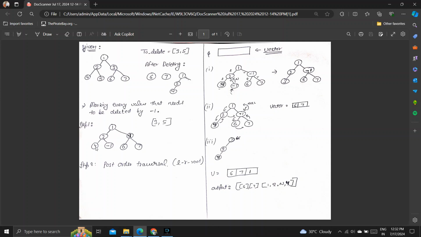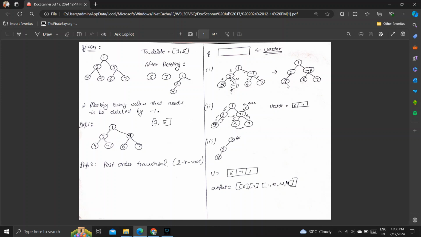So we will reach 4. Now we will check whether it contains -1 or not. No. So we will not move to the root yet, because it is left, right, and then root. So I will move here. It contains -1? Yes. So I will simply delete it. And then I will move to root. Basically, before moving to this root, I have gotten rid of this particular left subtree and this particular right subtree. That's why I am using post order traversal. So we have gotten rid of this -1, and our new tree will look like 1, 2, 3, -1, 6, 7.